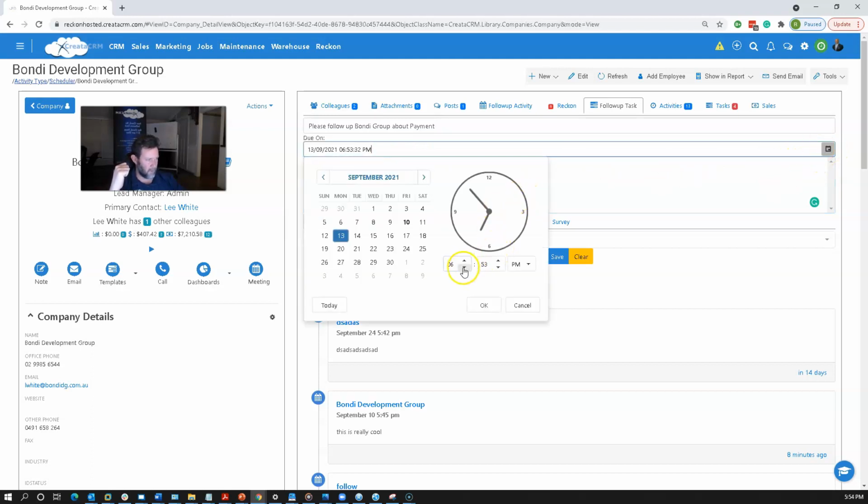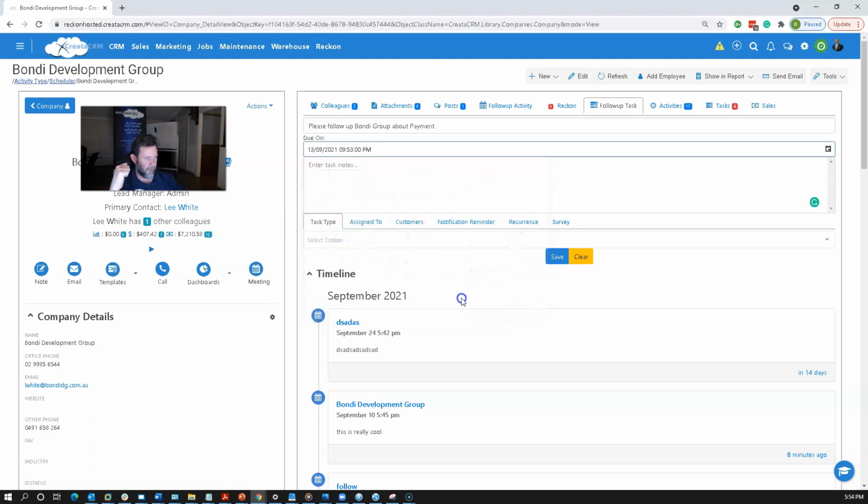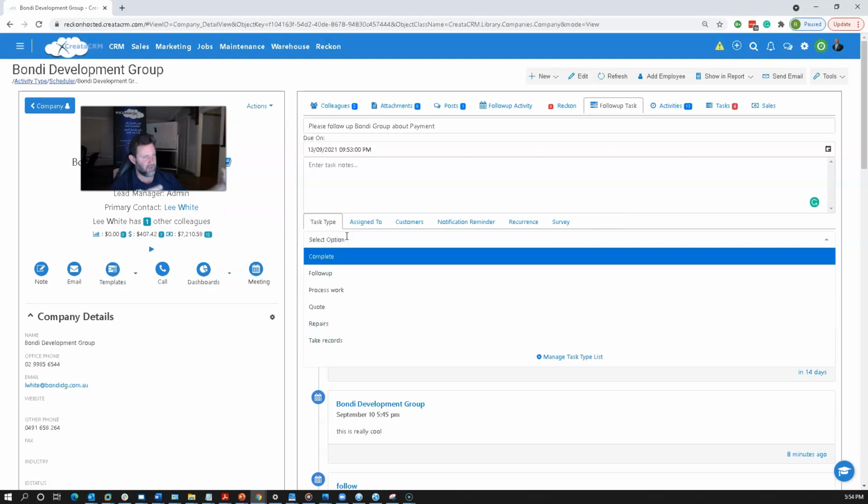I'm just going to change the time. So here you can change the times to probably 9 o'clock here. Now, the things you can do, you can have different activity types. It's just grouping them up. They're nice to have, and you can segment your type of activities, and you can create your own.